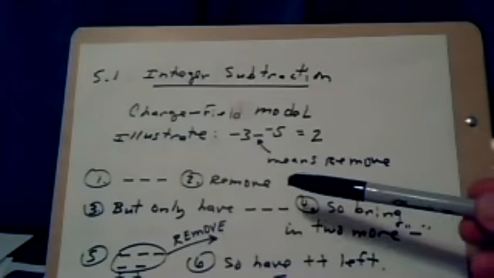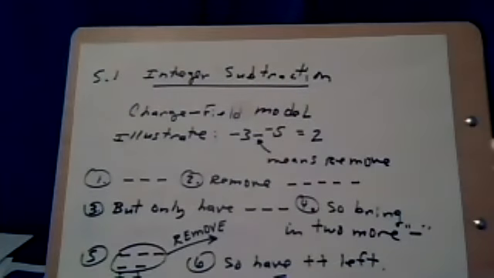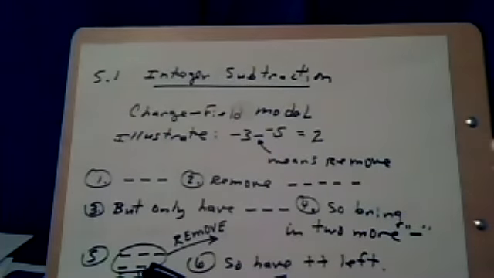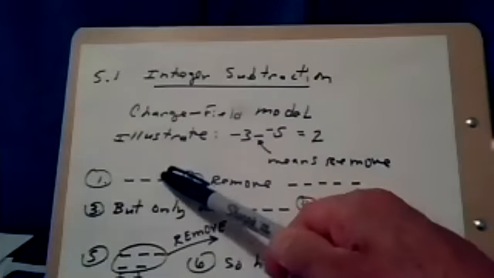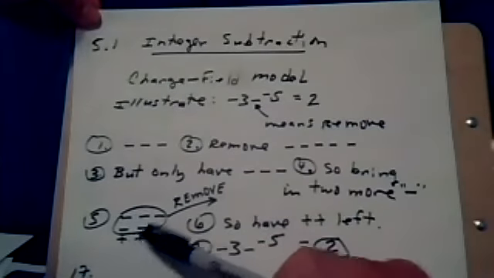So what you do is you put into the original problem 2 more negative charges, but since we can't just add negative charges, what you're going to do is really add a 0. So that's why we have a plus minus here, because that's really a 0. Plus minus is 0. But that allows you to put in 2 more negative charges. Once you have all the charges you need, remove 5 of them, and you'll have +2.